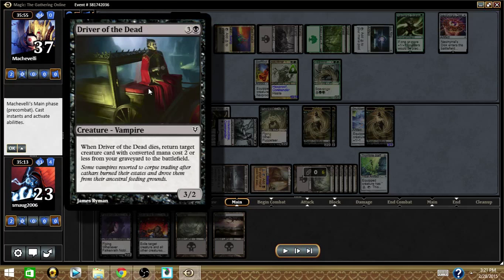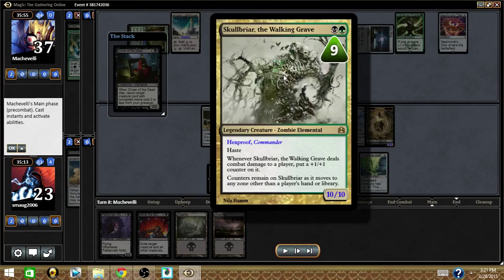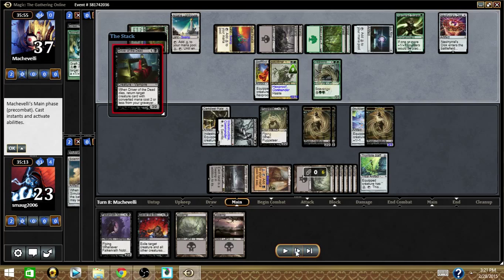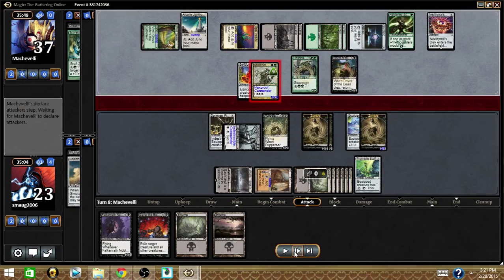Now this is an interesting little guy. When it dies, it can bring back something that costs 2 or less, which is his general. So he's even less afraid to blow up the board, because he at least doesn't get his commander back with haste. He attacks. I throw.